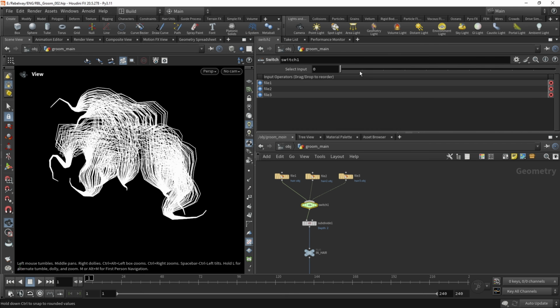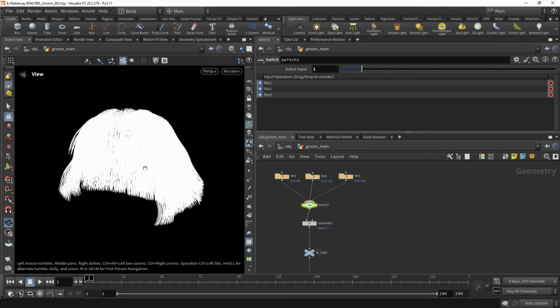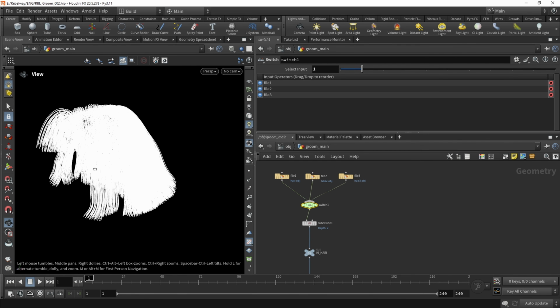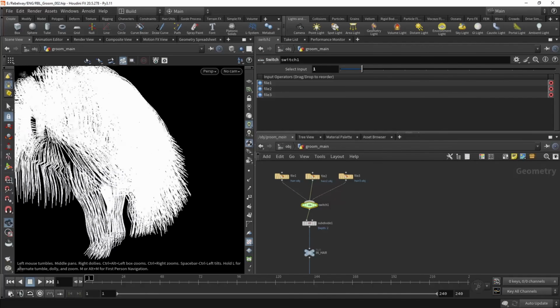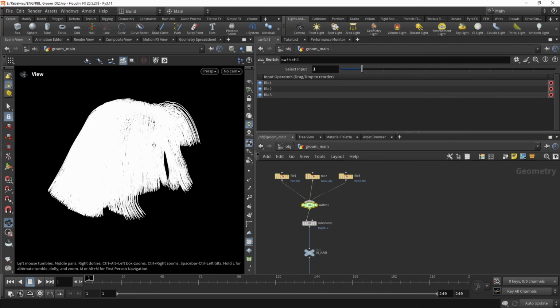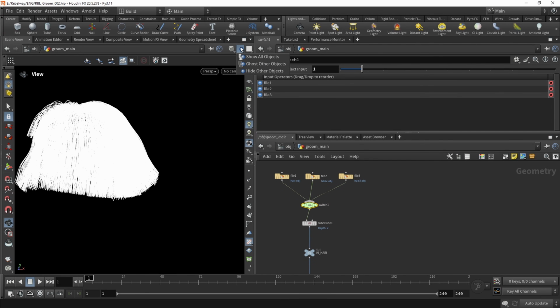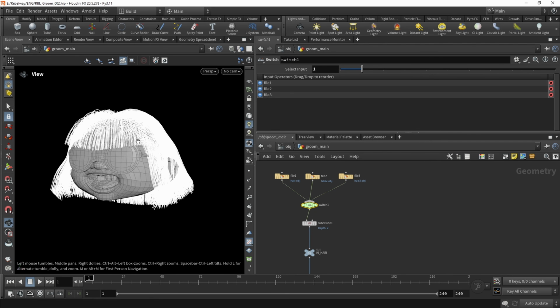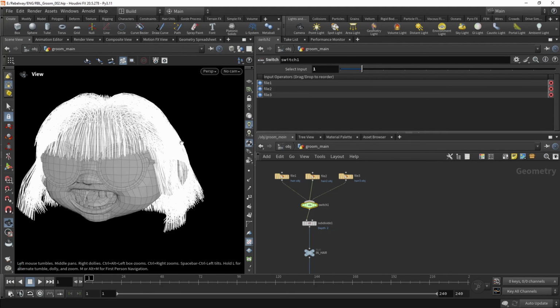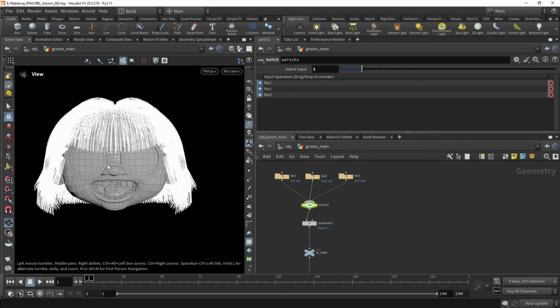Let's change the style of the grooming, and this is working really fine right now. We got some nice guide curves.